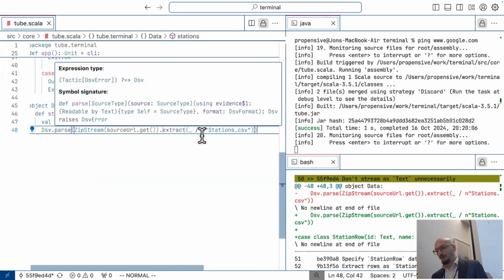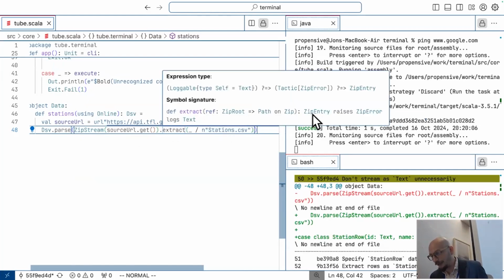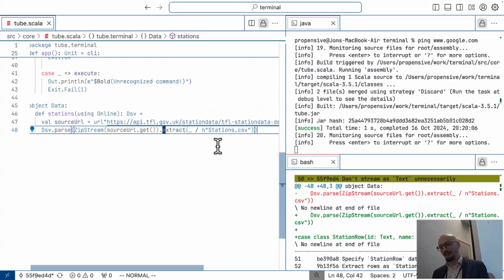When we extract this one file from the zip file, extract produces a zip entry. Zip entries are readable. You can read a zip entry as a lazy list of bytes. But we don't have to write all the code to marshal it into the right types. This happens automatically because there is a unique solution to wanting to read these things, and it's able to work it out through implicit search.